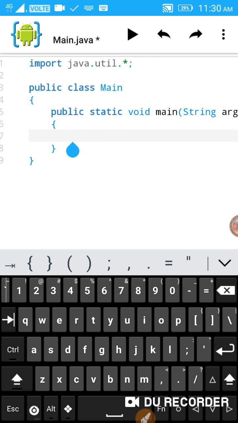So first thing we learn about conditioning here, meaning first we have to learn some operators in Java. First I'm going to write a comment here. We have three types of operators here: logical, then relational, then arithmetic.